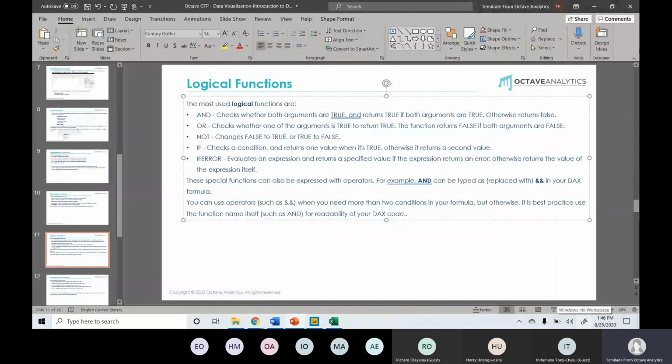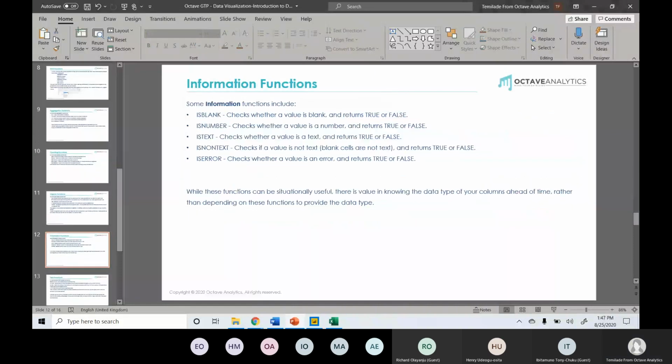You can use the ampersand sign, but it's always better to use the actual logical function, so that other people who go through your code on a later date can understand what you have written.